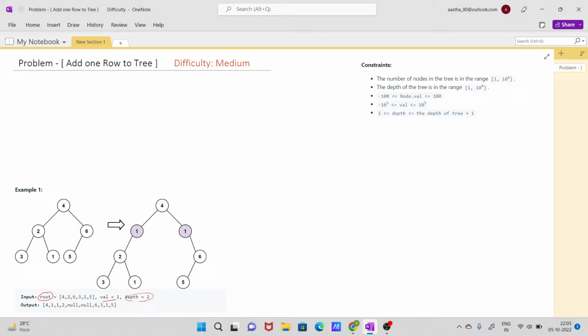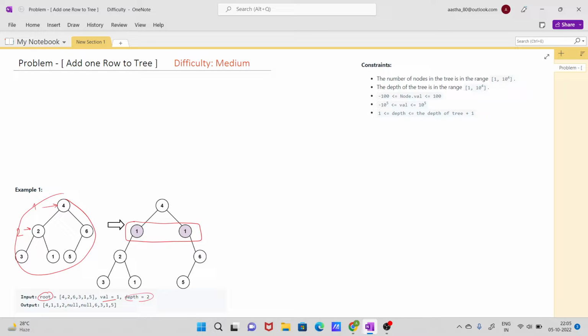If we consider this tree, this is our input tree. So this is depth 1 and this is depth 2. We have to insert the value 1 at depth 2. So the final output will be where we have inserted 1 at depth 2, and the remaining 3 is the same.